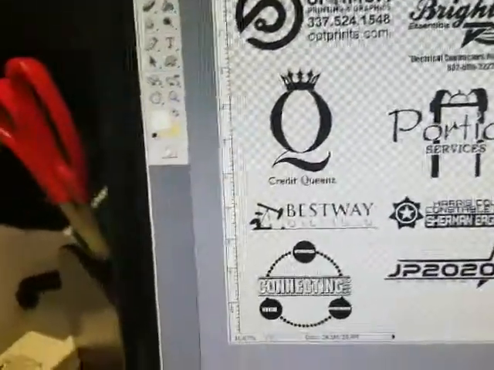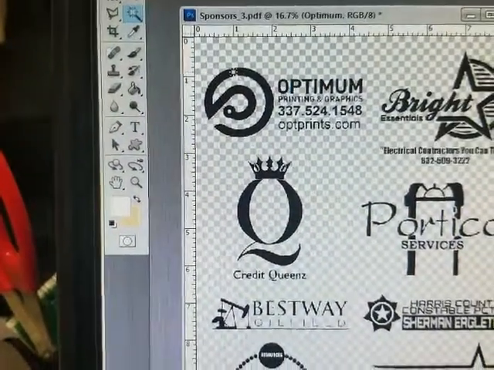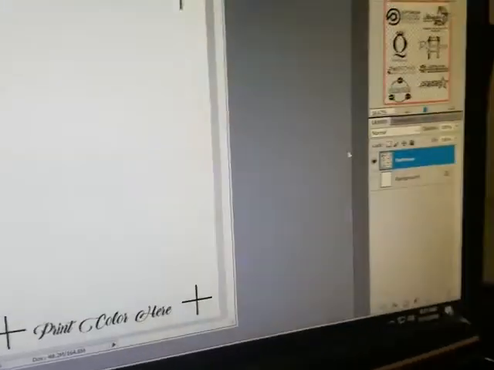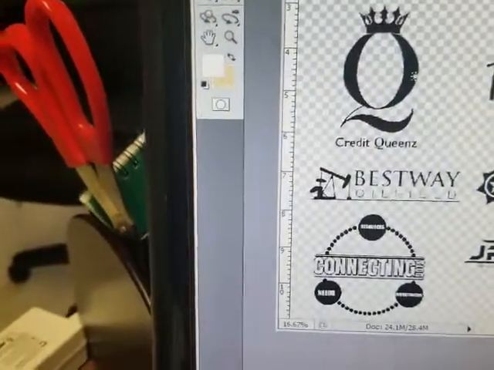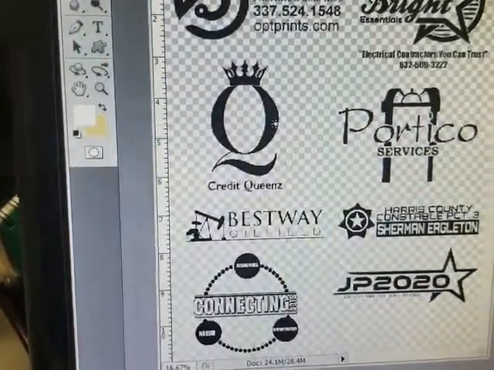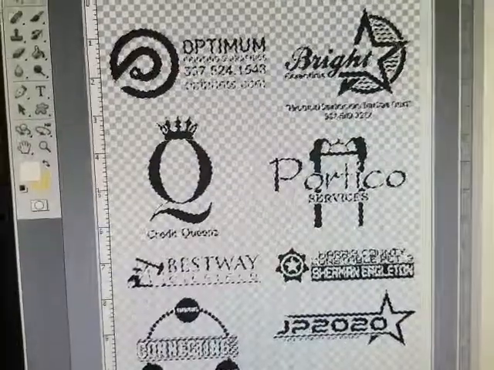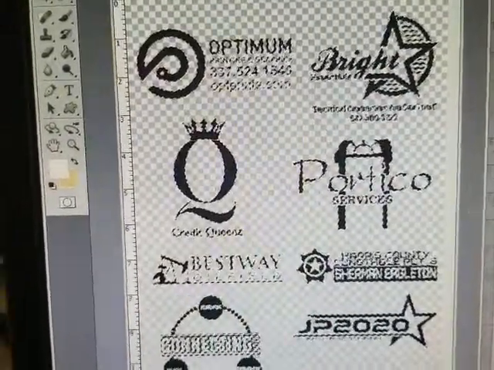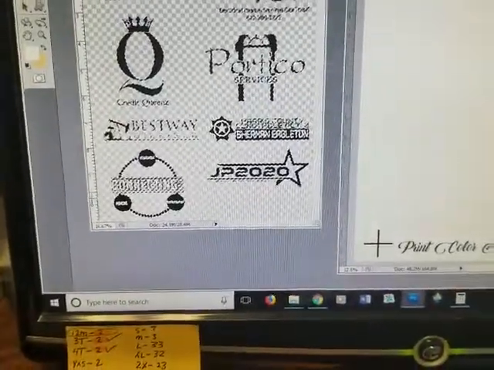All right, once we grab that wand tool, we're going to select anything that's black, because all these layers are merged, so everything should be together. So now we're going to just click on anywhere that's black, and that should select everything on this file that's black.